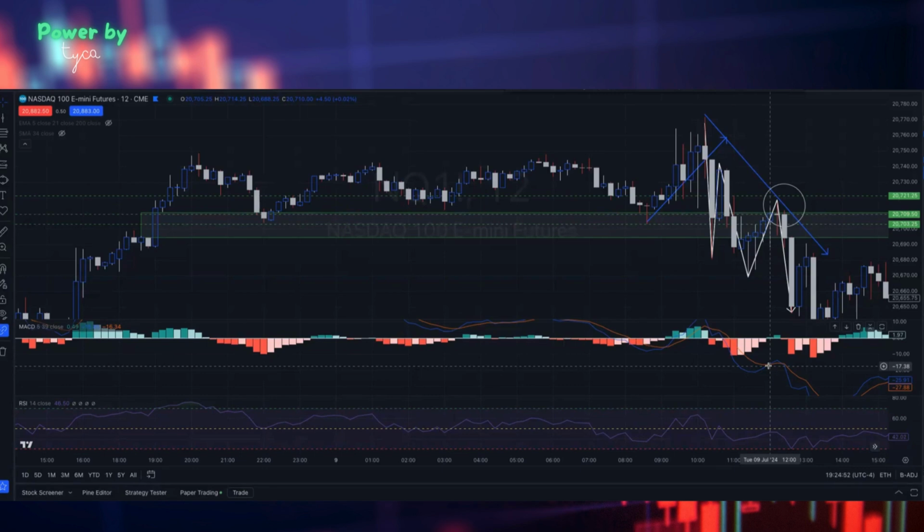Is it just a pullback or is it a continuation? What is this, right? So that's the reason why we use the indicator to say, hey, it's showing weakness here. Oh, nah, we're in bearish territory. I'm going to take this pivot point here because it's going back to the dirt. The continuation is back to the downside or the upside. In this case, we happen to have it to the downside.